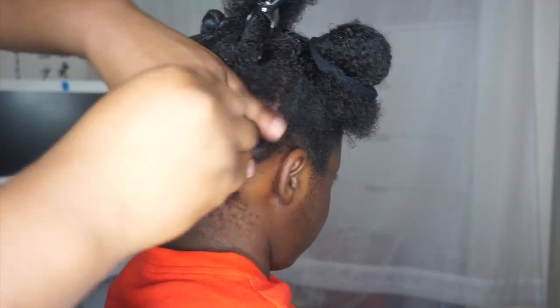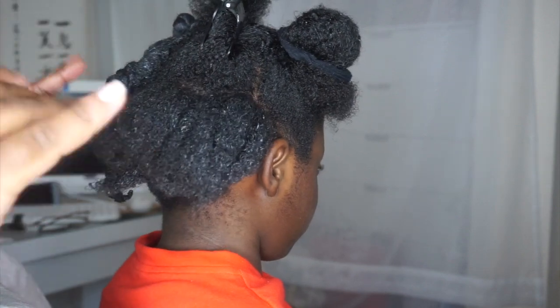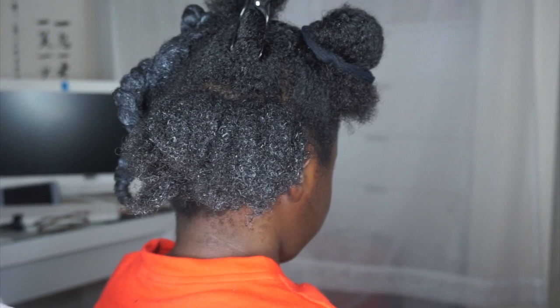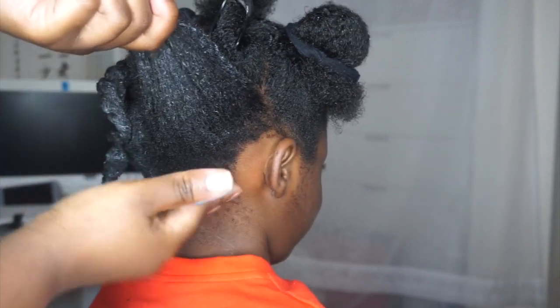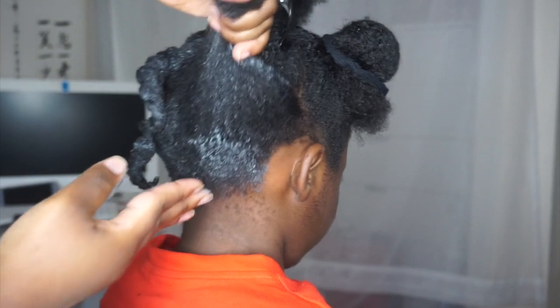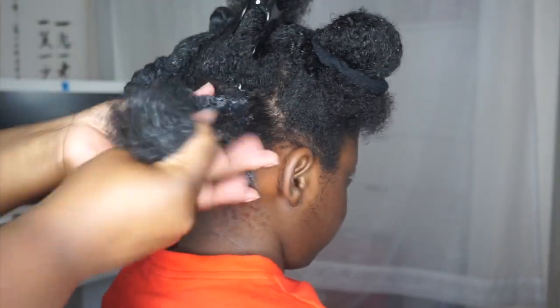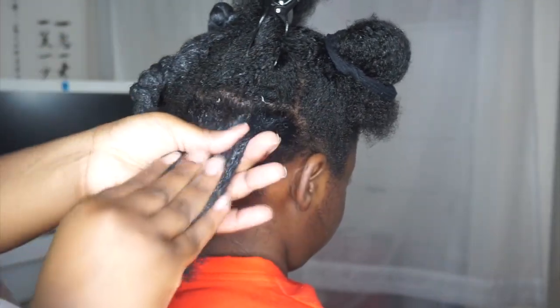Nay, am I hurting you? No. Okay. Remember, you have to always be gentle with natural hair. It's not a fight. It's love. So, I apply it to the base, the troubled area, and just kind of finger detangle a little bit. I don't bring it all the way down. I just bring it from the roots.